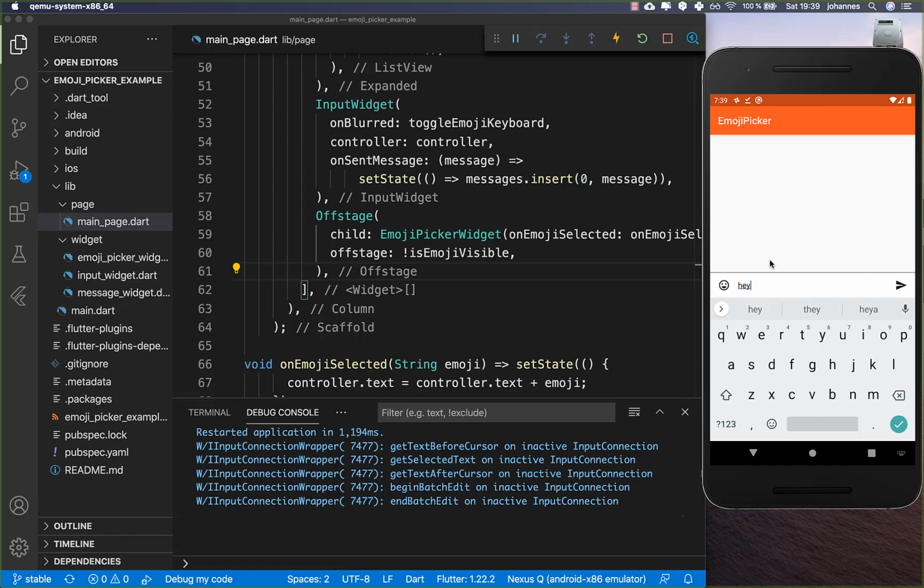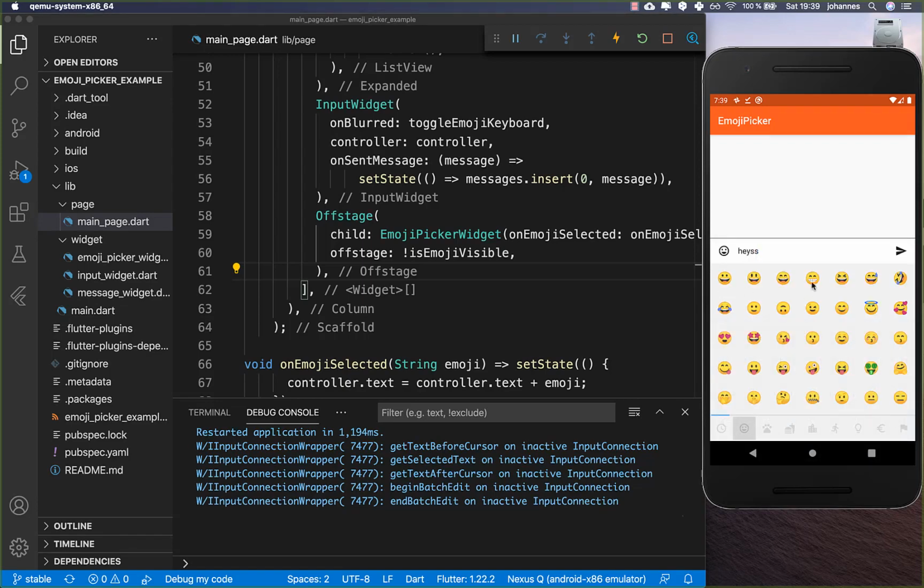And yeah, basically we can write now some messages, and we also can put our emoji inside and click on send. And you see we have already the emoji and the text inside, and then you can basically type anything what you like.